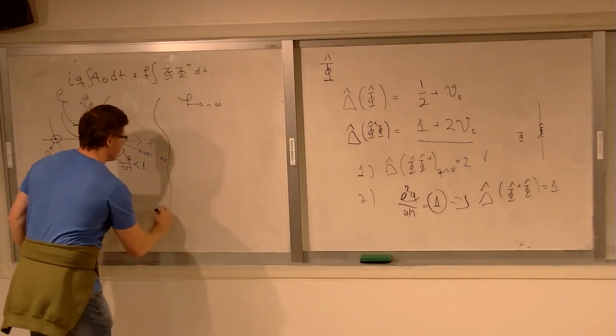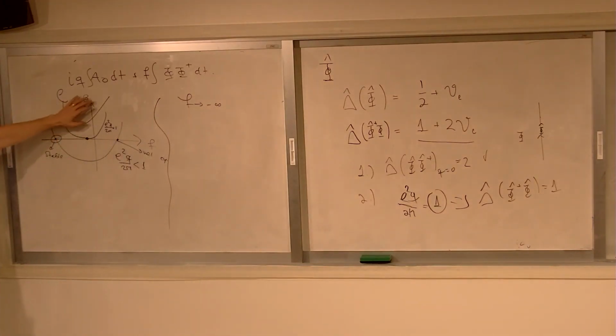Okay, let me just explain where I'm going. So we solved the case of e squared q over 2 pi smaller than 1. We found fixed points. We found conformally invariant Wilson lines. But I have to tell you what happens here, because nobody can stop you from putting a heavy nucleus in the vacuum. So you have to say, what is the infrared limit? How much charge do I measure if I make a Gauss surface around the charge? What is the 1-point function of phi dagger phi? I have to answer those questions to tell you the infrared limit. So I have to tell you what happens in this case.